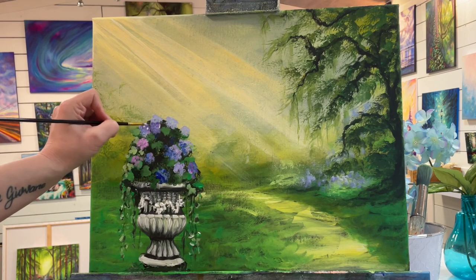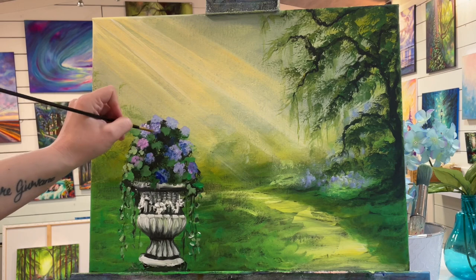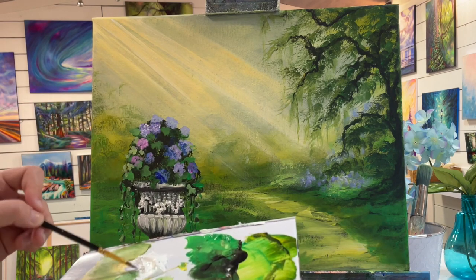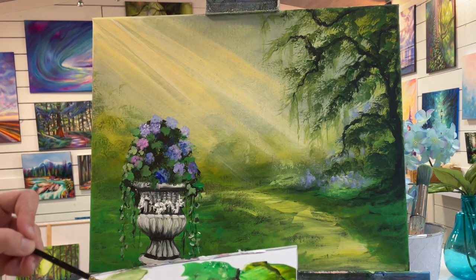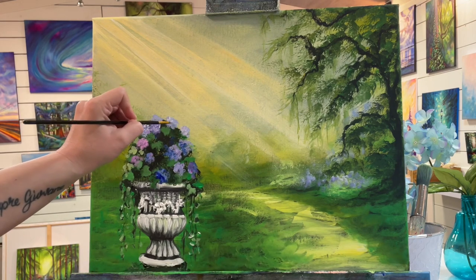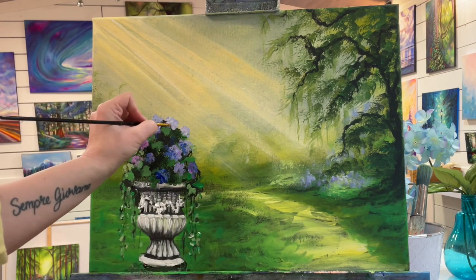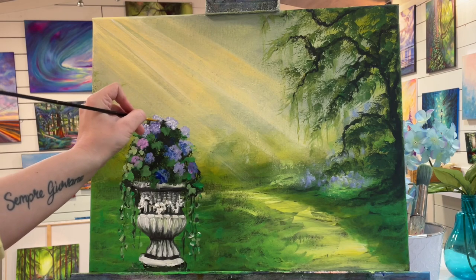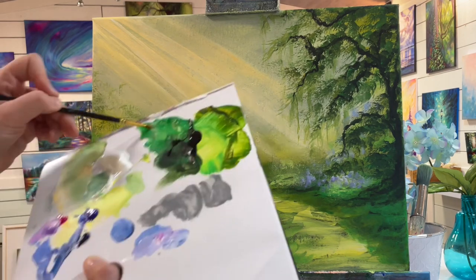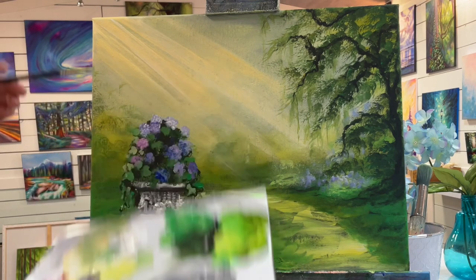Now you can see I'm back to my little round brush, so I can do a few little dots and dabs with more highlights and shadows and color. And then I'm going to wash my brush off and come in between where the foliage is and bring that a little bit darker. So maybe another shade or two darker. I'm going to add a little bit of phthalo blue in with my black and my green and do it really not pulling around with my brush, but more of tapping and dabbing.